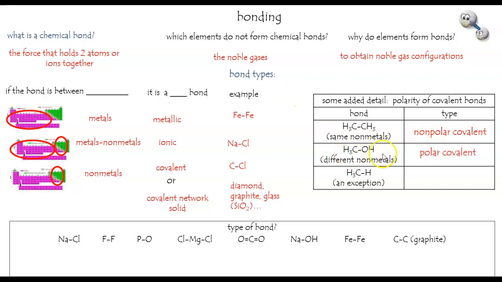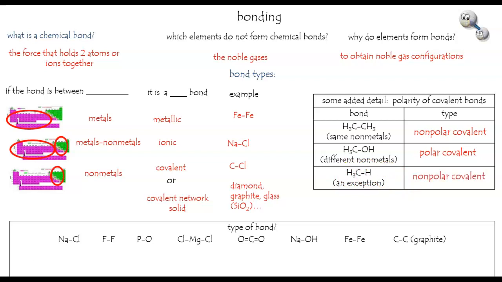Methanol will dissolve in water. Methanol will dissolve in your bloodstream. Ethanol, which is booze, will dissolve in your bloodstream. And boy, oh boy, does it have an effect. Here's a substance that has a carbon-hydrogen bond. Now, although they're different elements, they have very similar polarities, and hydrocarbons are considered nonpolar.